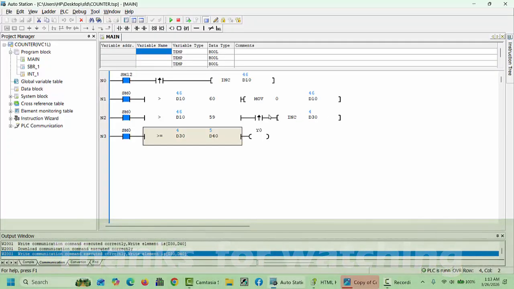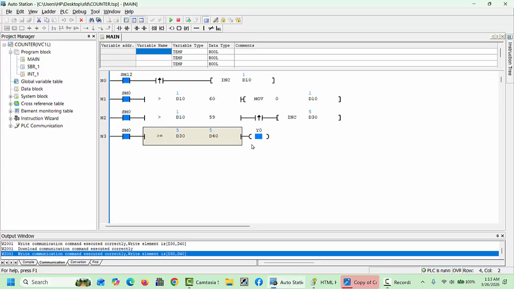And 1 hour, if you need, here is the 60, 53, 54, 55, and after that you can see, as this 5 is completed, your output will be on, right? So in the same way, if you would like to make an hours-long timer, you can create it by the help of this increment command.